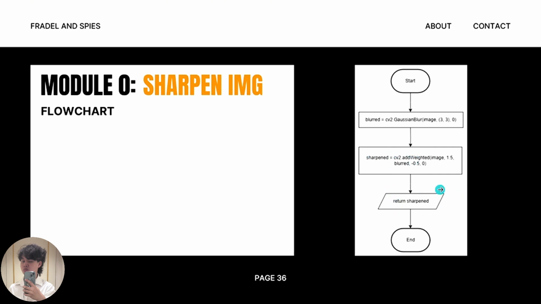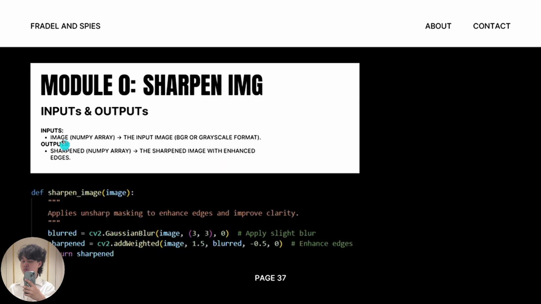Then it returns sharpen. For the input and output, image is the input. It will receive a numpy array in BGR or grayscale format, and the output is sharpen in numpy array format.